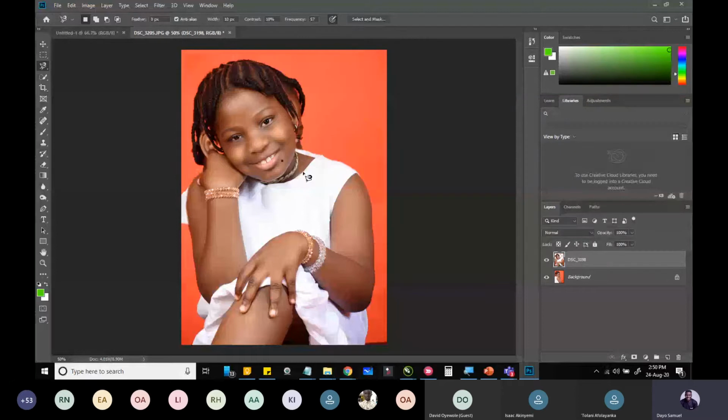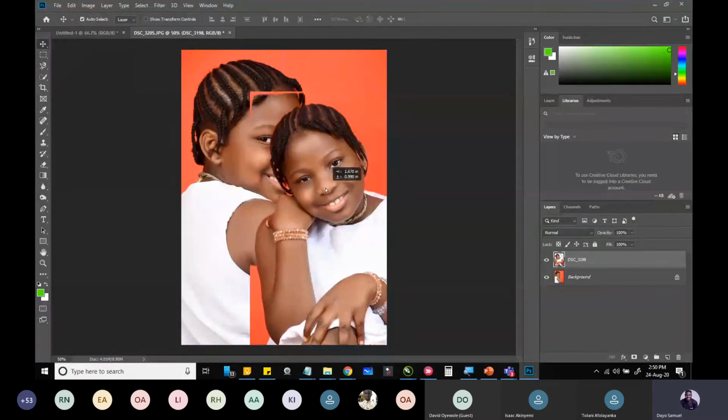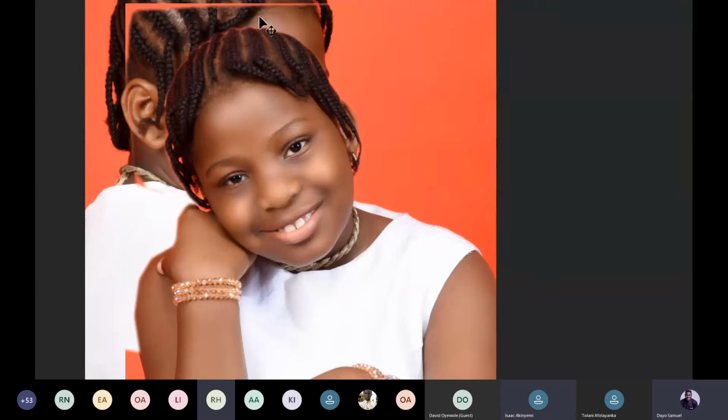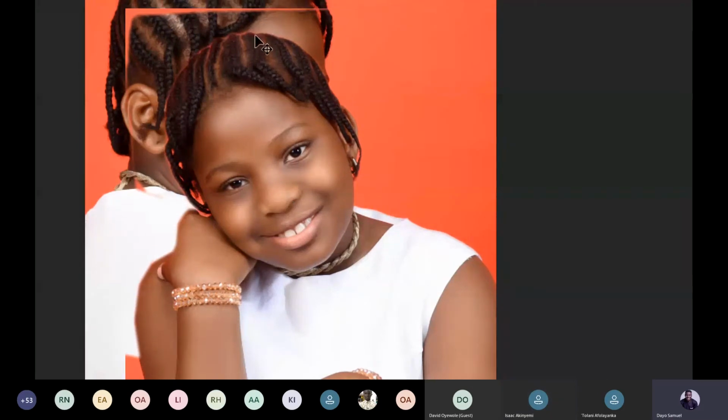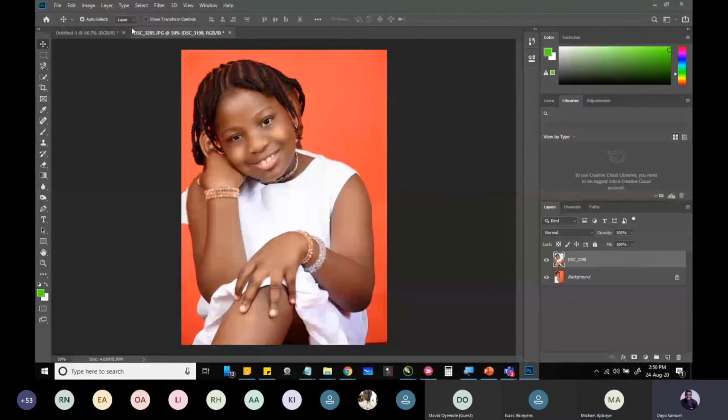Problem number 1, the edges are still showing. I know right at the top you might not see it, but if you place that on that lady and you zoom in, can you see the edges of the lady's hair? Yes, sir. So that's one of the things that I also notice when I use this. But that should not be a problem. You can always take it out eventually.